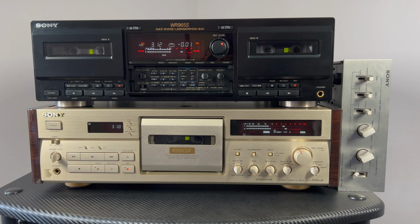I believe you would need to record with a little bit lower level because it's not a metal tape. I will use automatic levels anyway. I will record on the left well with Dolby C and on the right well with Dolby S, and then we will compare how these two systems sound. So I'm resetting counters. I'm starting A plus B rec. Clicking pause on the right well to start recording on both wells and starting the song. Enjoy.